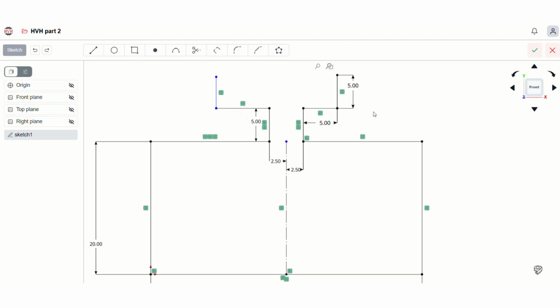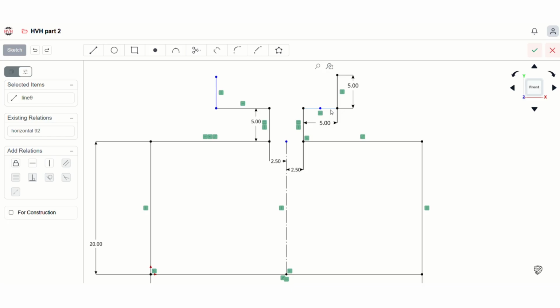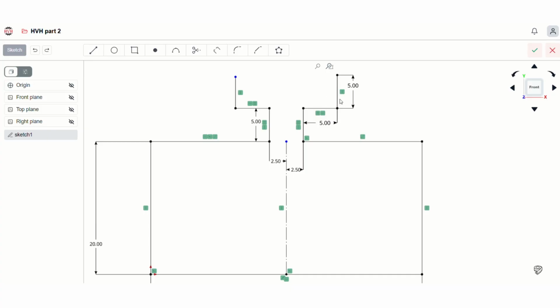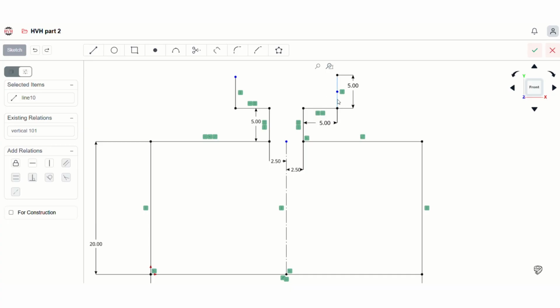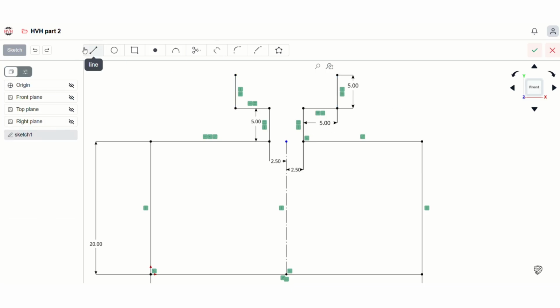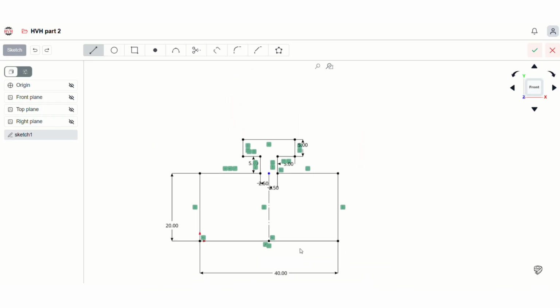These lines should be equal as well. Hold the Control key, choose this line, equal. Choose this line, press and hold Control, choose this line, equal. And connecting these 2 lines, here we are, our sketch is complete.